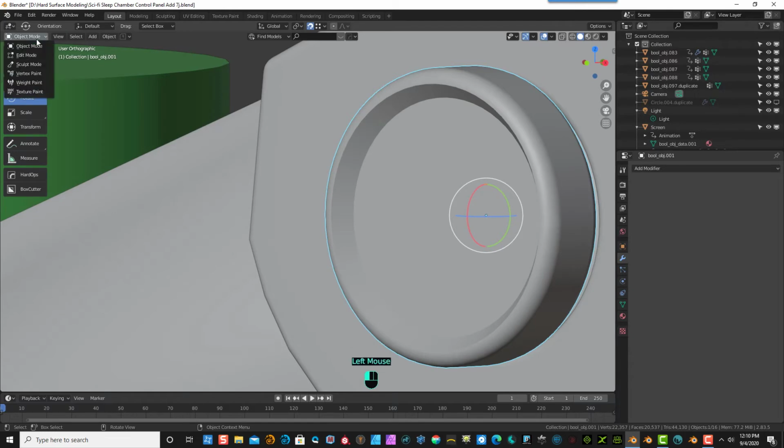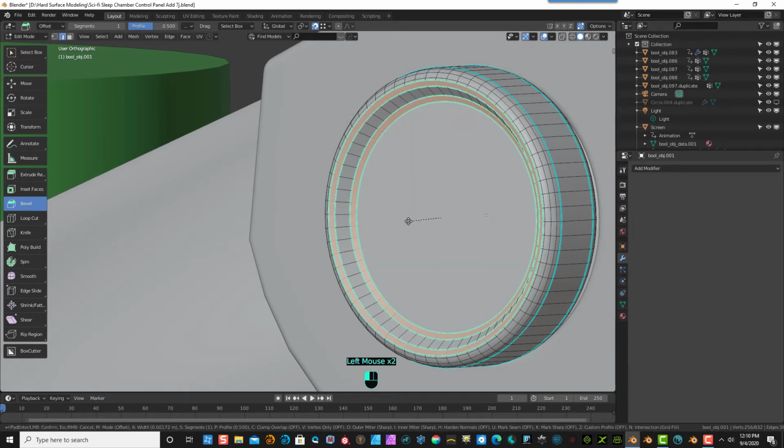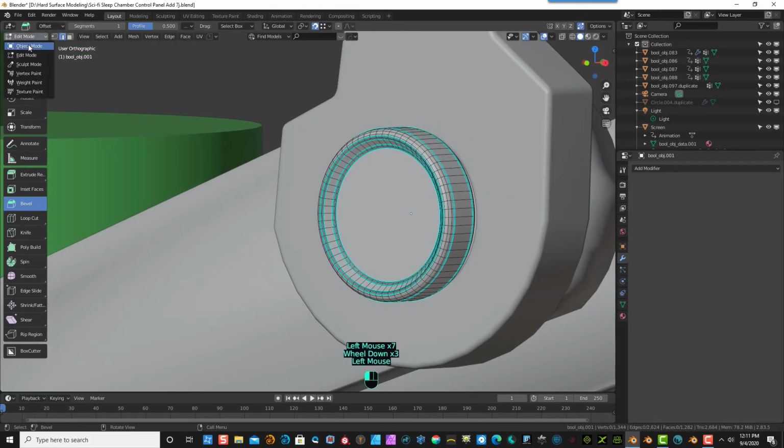We're going to go to edit mode again. I'm going to actually select some of the edges. Add a little bit of bevel to this. Hit the bevel, pull it, both areas. Add a few lines. 5 on that one. Okay, that looks good. Much better.